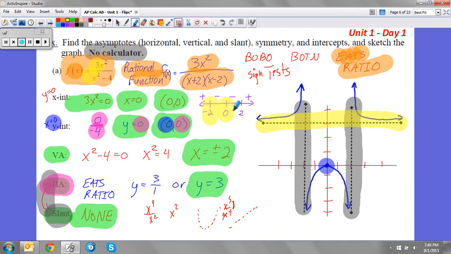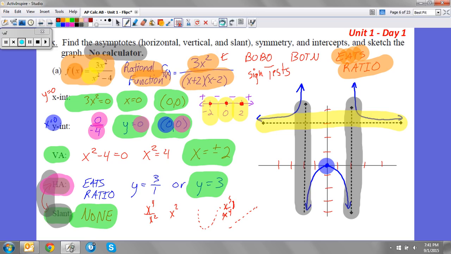Okay, so here comes the question. Where did I get negative 2, 0, and positive 2? These critical points come from the zeros of the function, that's setting the top equal to 0 and solving for x, and from the discontinuities of the function, that's either the removable or the VAs. So setting the bottom equal to 0, I get -2 here, and I get +2 here. Those are my points, and I'm going to test everything outside of that. 1, 2, 3, 4 intervals.